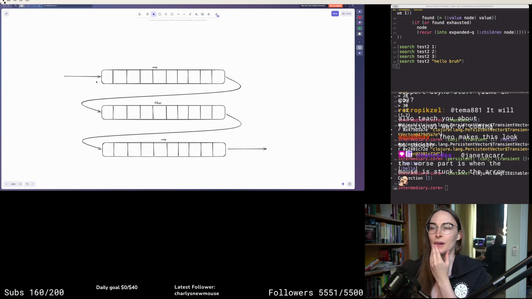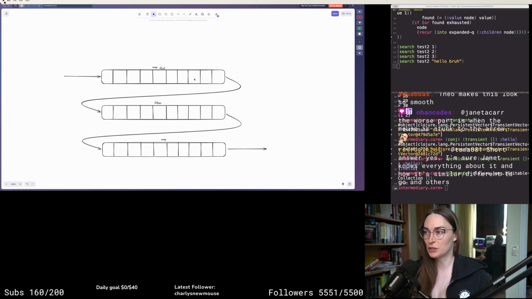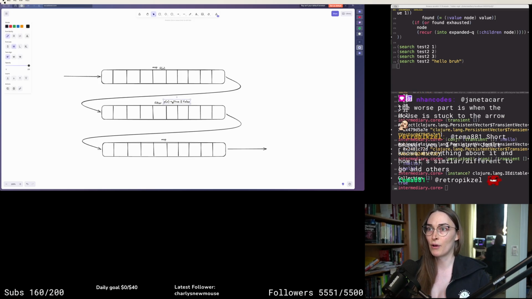It's so bad. Okay. So we have map, right? And each of these blocks are values. So we map, we apply a function. We'll call it f of x over this, and we transform each individual value in this sequence. And then we're going to pass that sequence to our filter operation, which has a function p for predicate, and that returns true or false, right? And we map that over this thing.